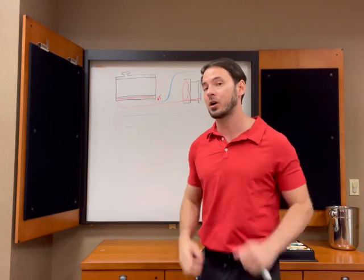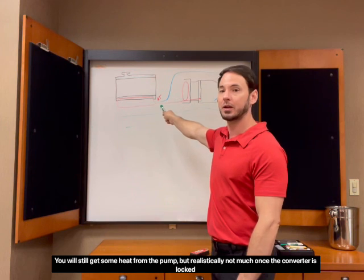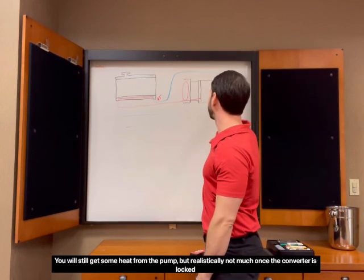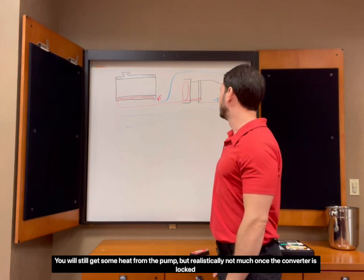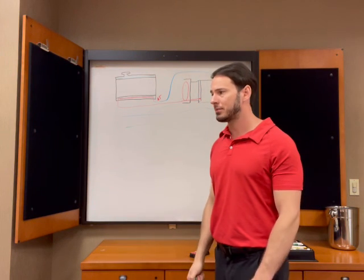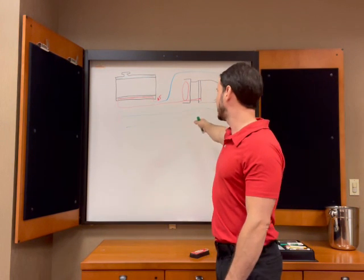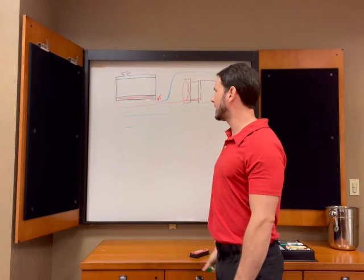Remember what I said, if the car is in that scenario, you're not generating any heat whatsoever in here. And the little heat that you are getting just from the proximity to the engine is way less than is gonna be dissipated through the fluid. So SVXs, they don't overheat the transmission. They don't have a problem dissipating the heat that they do generate. They actually don't generate very much heat at all. It's actually quite annoying to have to heat a transmission up in one of these.